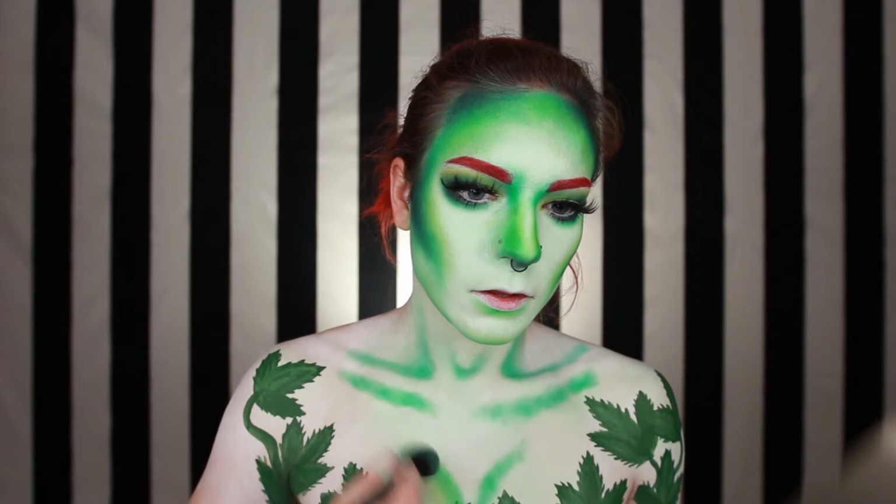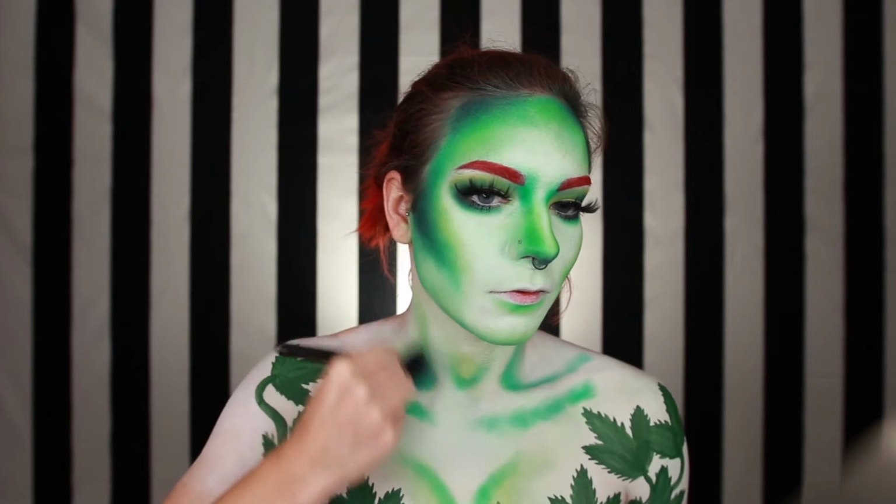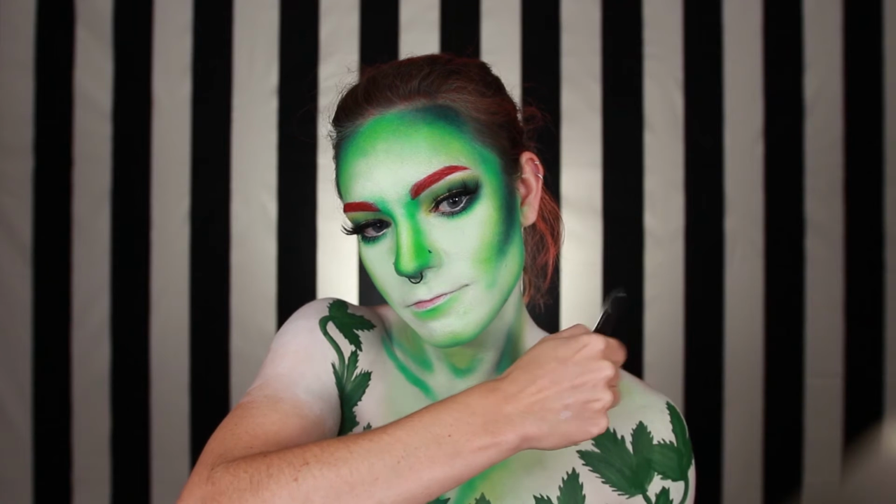To match the contour on my face, I'm also going in with a light green eyeshadow to start contouring those areas that I've already contoured. So I'm just contouring it with that light green shade.